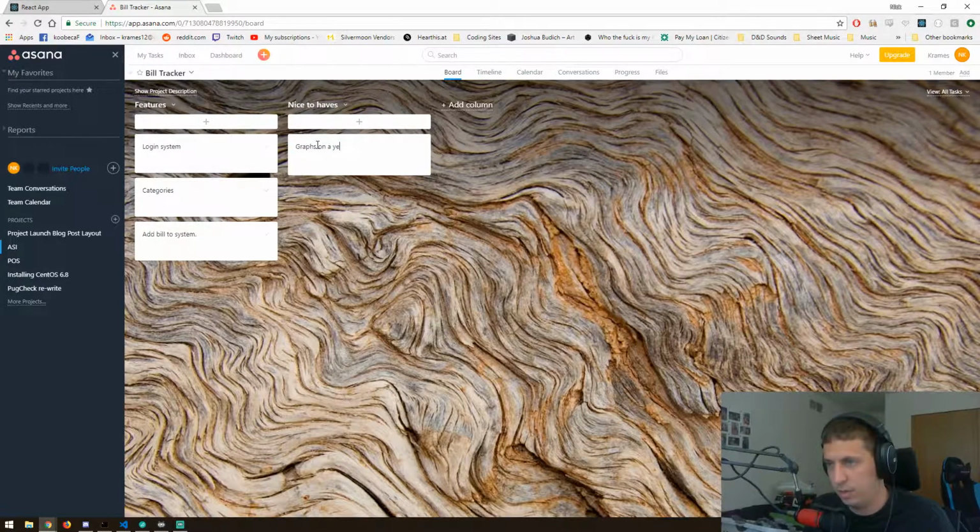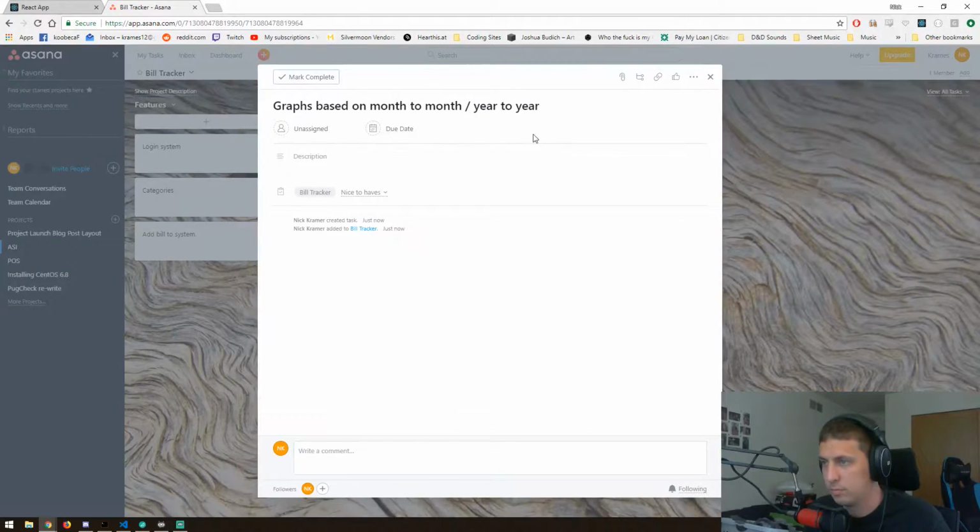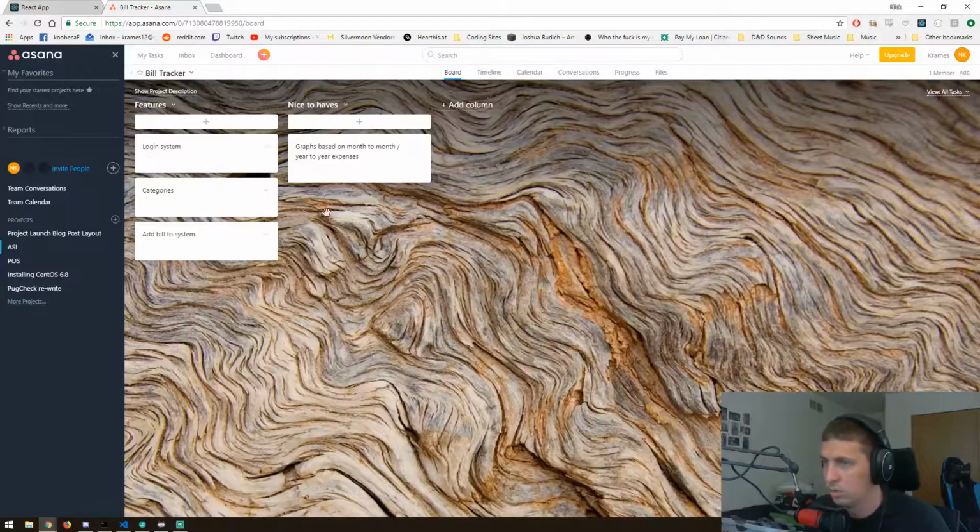Graphs based on month to month, year to year. Each year's expenses. Nothing too crazy with this. So I'm gonna keep this here.